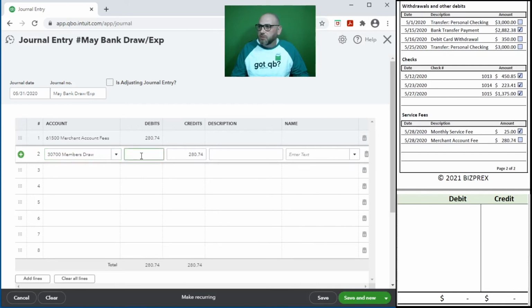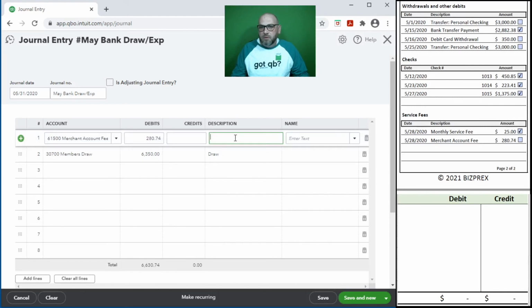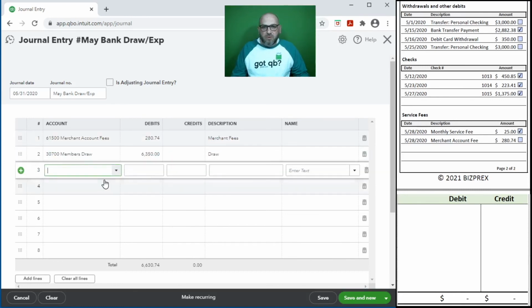But still, when we close it out, it is a debit to equity, and equity is reduced when debited. So let's go ahead and enter it. We're looking at 6,350. Simple math, we can do it right here. Okay, so that's our draw. That's our merchant fee. So what else is happening? Well, our bank account is going to be reduced by the sum of this. We could break it down, but I'm pretty sure QuickBooks Online is capable of doing basic mathematics, right?